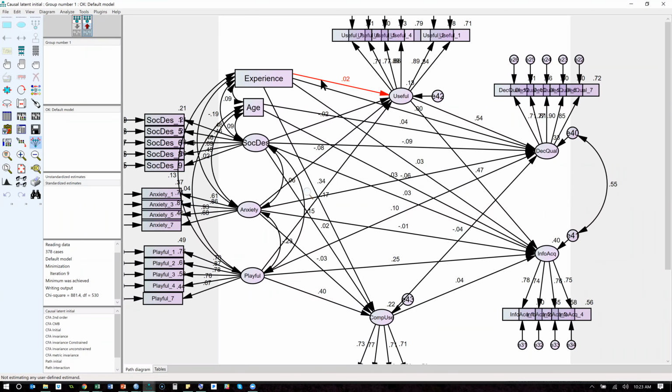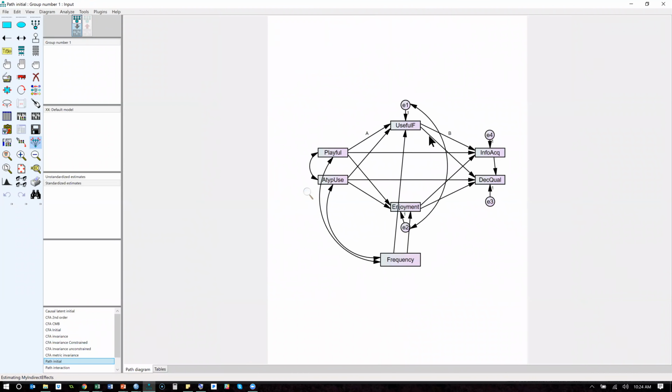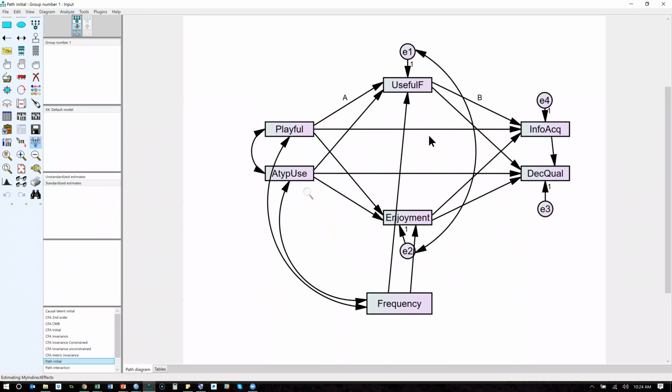If we had a non-latent model, let's actually go to one right now to put this in a firm model we can look at. If, for example, frequency here had no real effect on usefulness, I would be very interested in deleting that path because it is reserving a degree of freedom. I need as many as I can get in one of these non-latent models, so I would delete as many as I could.